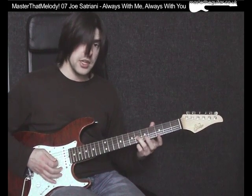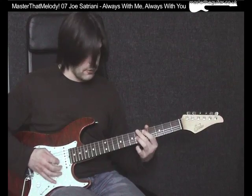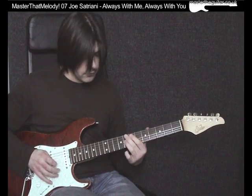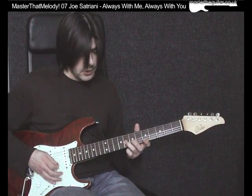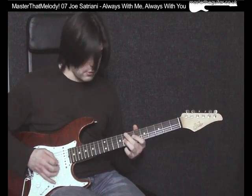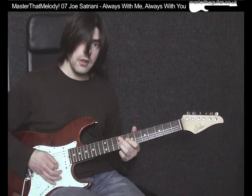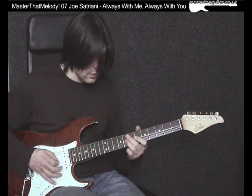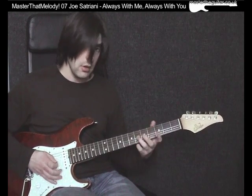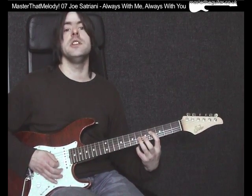Then I'm going to grace note slide from there to the 8th fret. Okay, so that first bit kind of goes. Then from here, I'm going to grace note slide again, 8th to 9th fret with the 3rd finger. Then I go back to the 8th fret with the 3rd finger. Then I grace note slide 8 to 6. And then I play 4th fret the D string with the 1st finger.